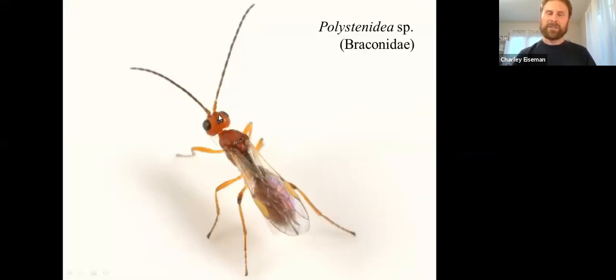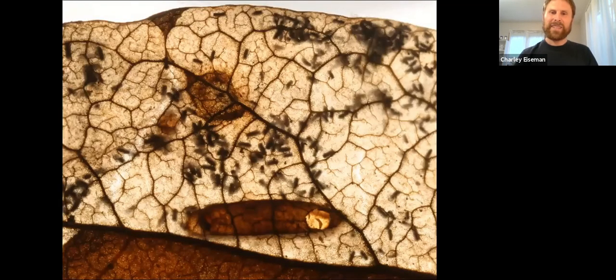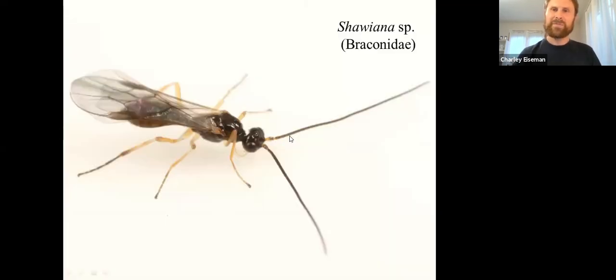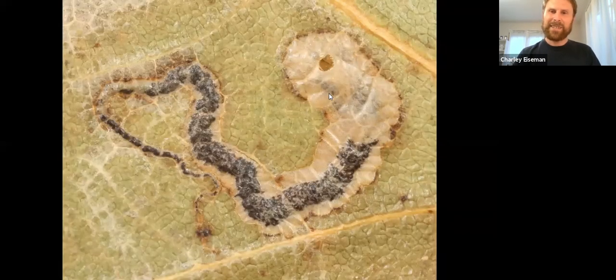So this wasp genus, they're specialists on ribbed cocoon makers, but there's a parasite or many parasites for every kind of leaf miner. I'll just briefly show you a few others of those. So this huckleberry sawfly I showed you at the beginning has its own parasitic wasp that's spun a cocoon and already chewed its way out of this leaf. That's the leaf open to show its cocoon more clearly. And the adult, this is almost certainly an undescribed species. I sort of doubt it will be described in my lifetime, but maybe. There's not enough people working on parasitic wasps.